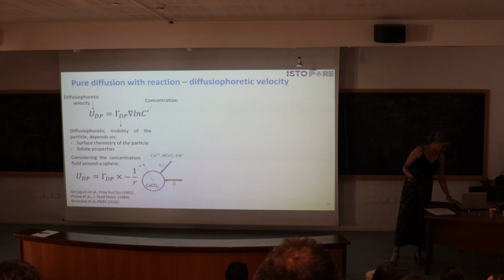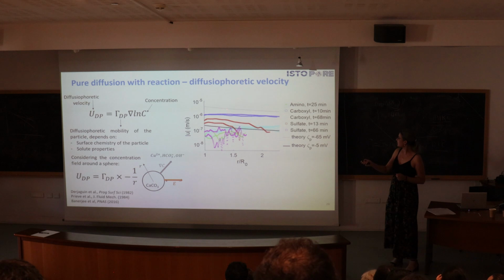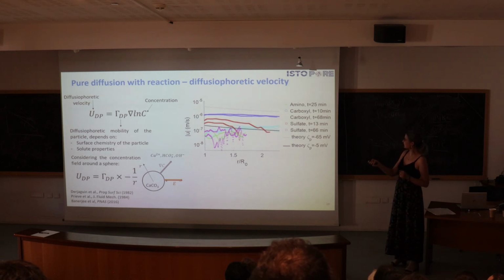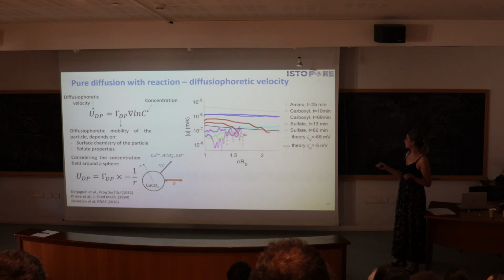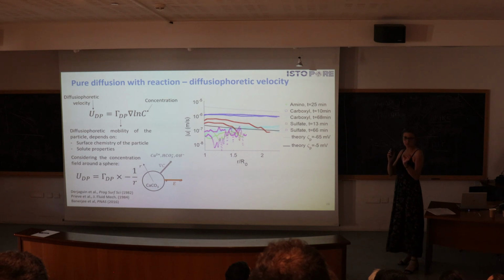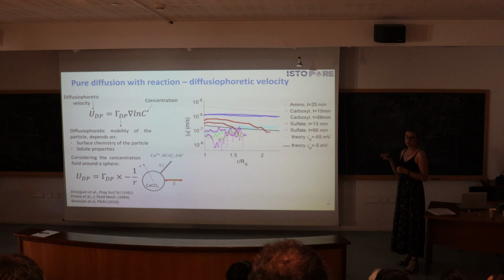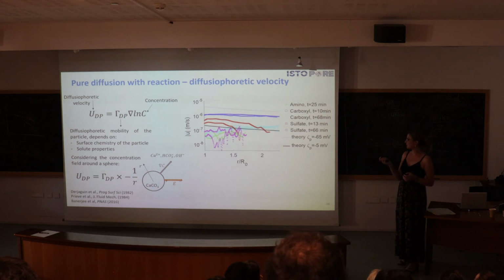And if we plot, first let's look at the gray lines. The gray lines are the theoretical diffusophoretic velocity that we expect in our system. I plotted it for two different zeta potentials of the particles. I chose the two extreme values that we will have in our system, because the zeta potential of the particles will depend on the pH, so it will depend on where the particle is in the system. These two gray lines are the boundaries of diffusophoretic velocities that we expect.